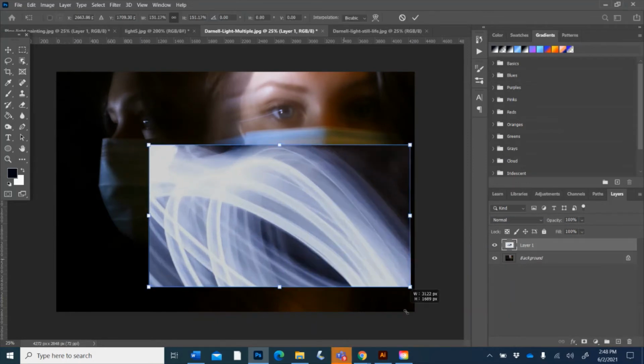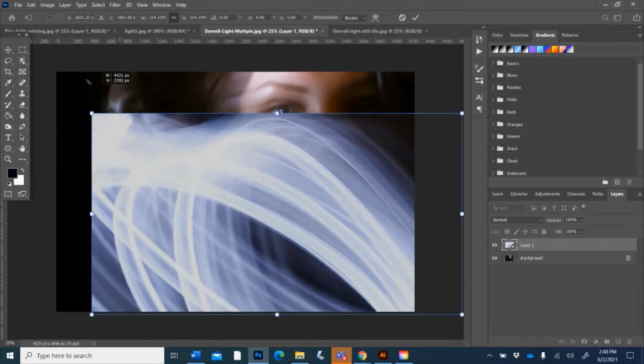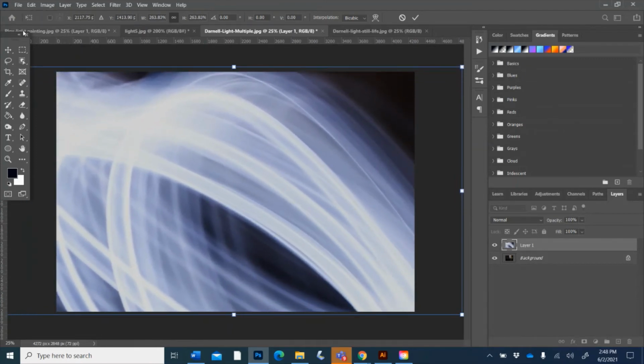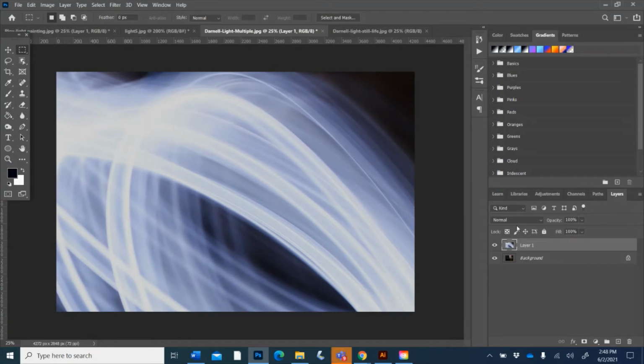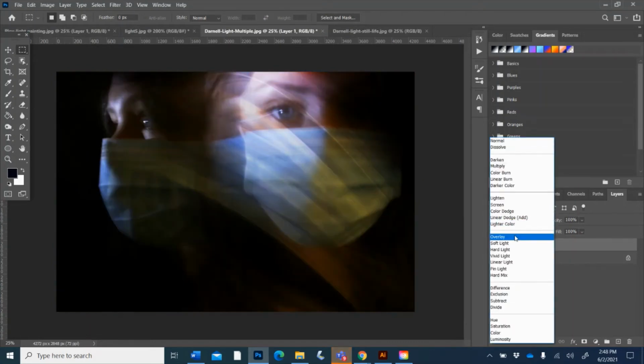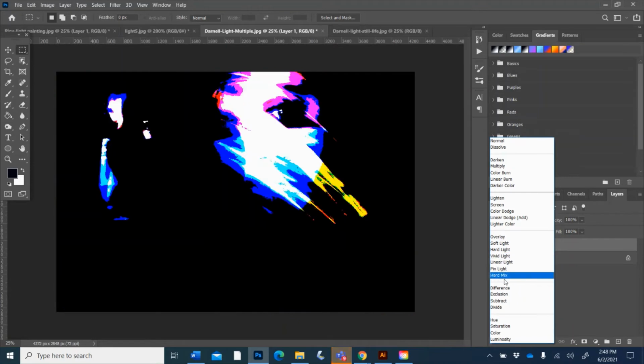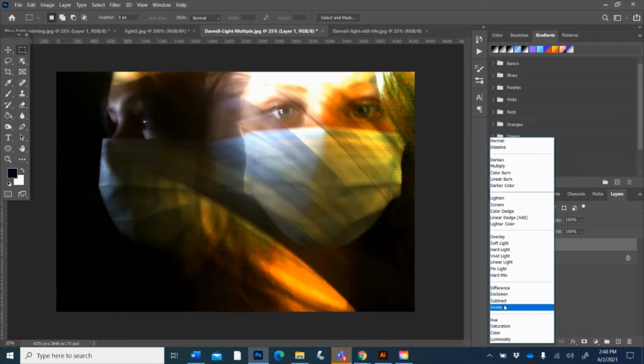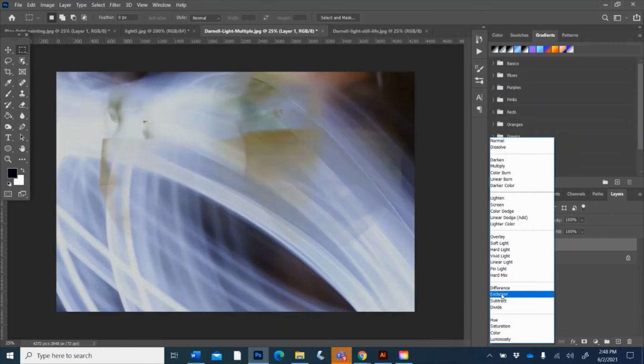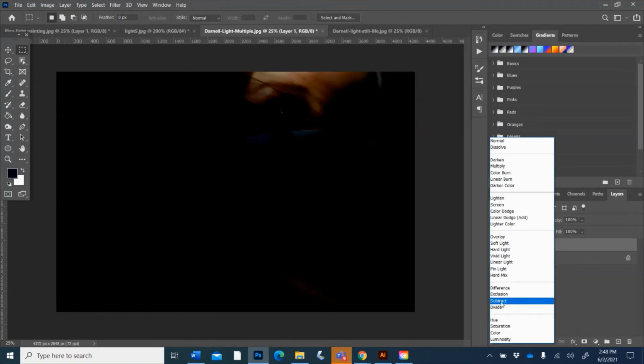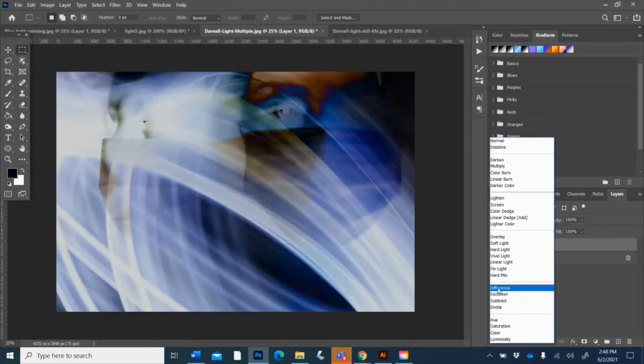So you could take multiple pictures and overlay them in interesting ways. I'm just going to hit enter. So now I have that one on top of this one. So I could play with these blending modes. And actually, I could save this version, save this version, save this version, and have it flicker back and forth like this. That could be kind of cool.